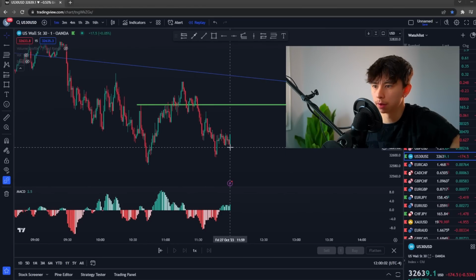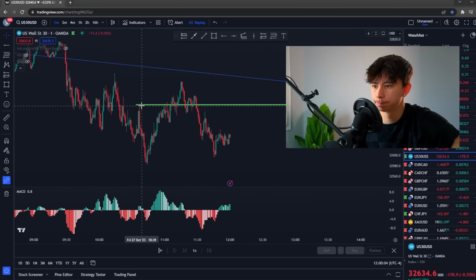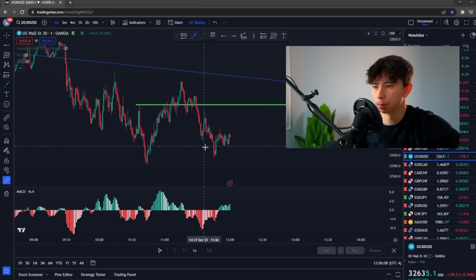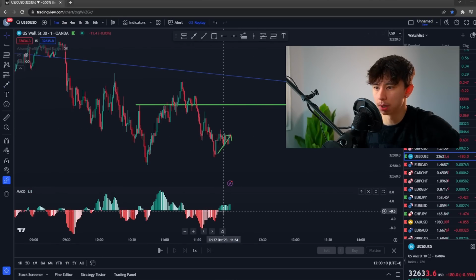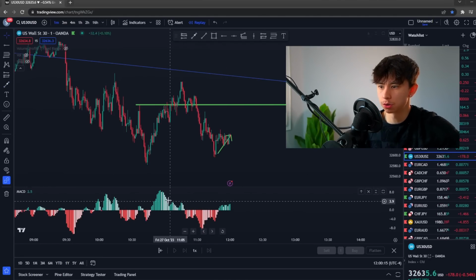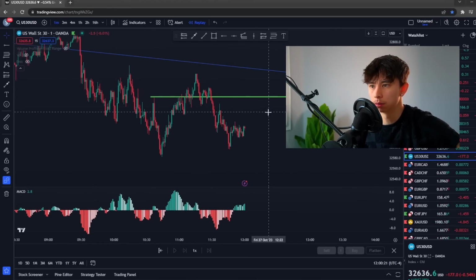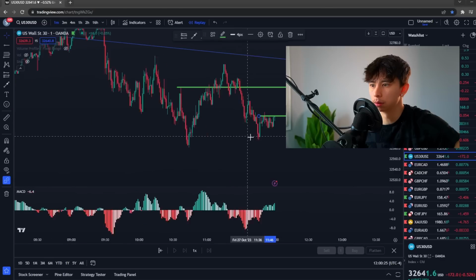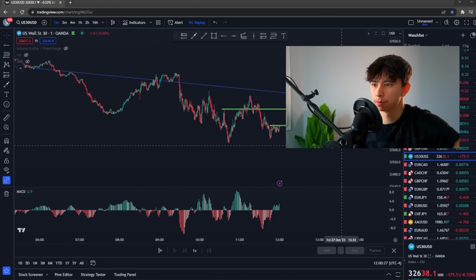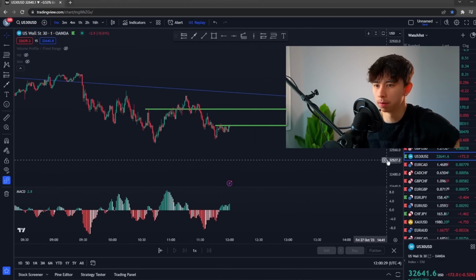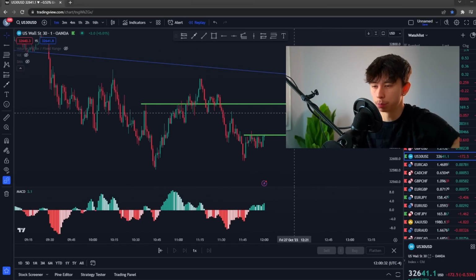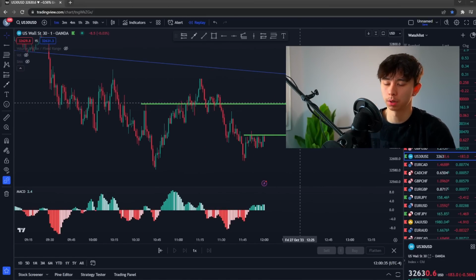It looks like it kind of failed and is now down here. Looks like we have price trying to push up, but as you can see, it's kind of weak here. Not a lot of momentum off of that. That's showing quite a bit of low momentum on the MACD, and it looks like it's not really breaking that much. We're also kind of in a downtrend here in the 1 minute, so it looks like probability is pointing towards price looking like more of a sell here. So I think I'm going to go for a sell today.